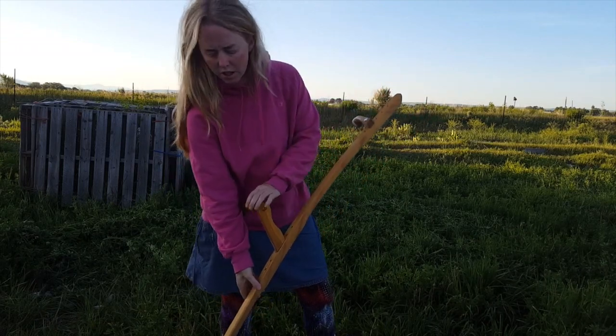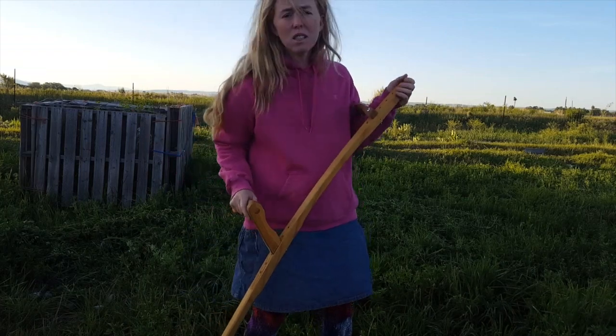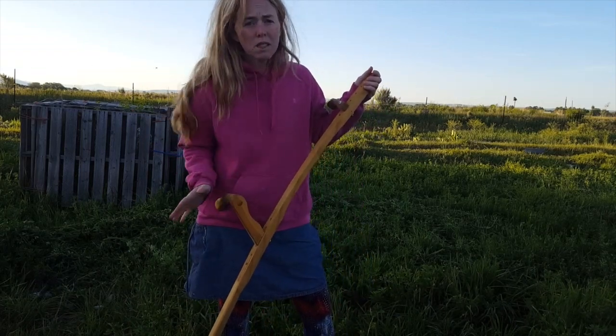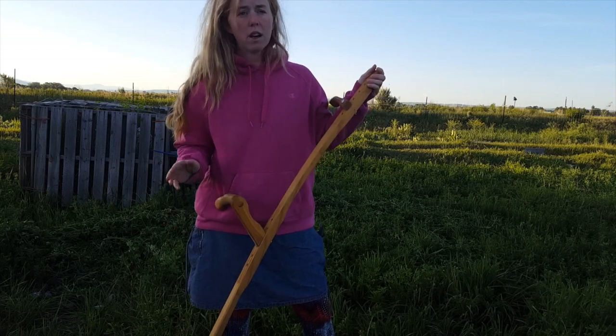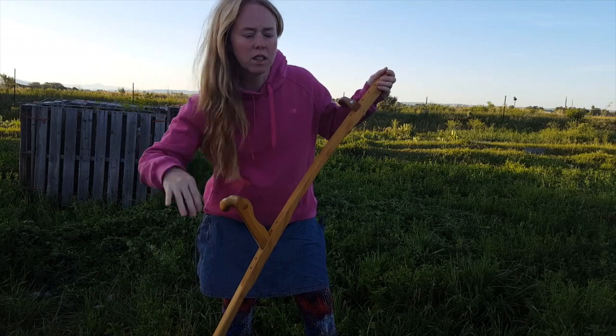Now this is an Ayrshire diamond and it's now like a 60 year old blade. It was made 60 years ago. They don't make them anymore. And I got this from, where did I get this from? I think it was the Scythe Connection.